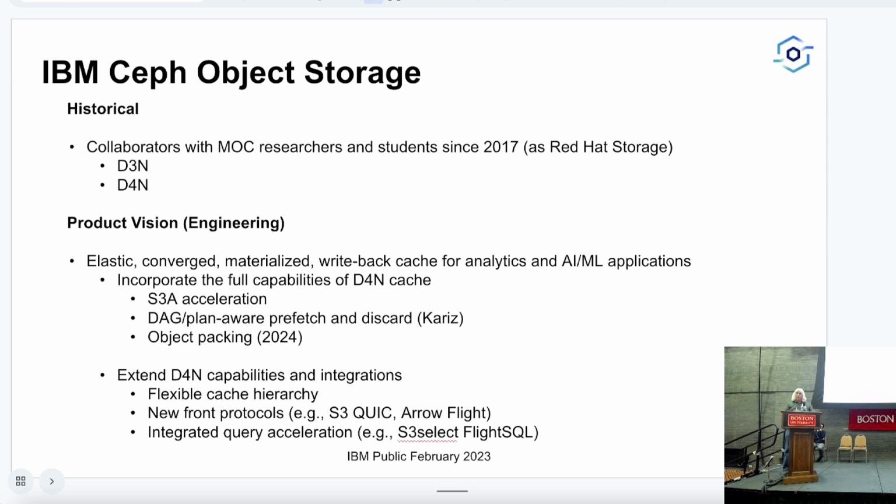We're primarily interested in workload acceleration, and pipeline development with things like Spark and other technologies that are researched in this part of D4N especially. We're incorporating D4N as flexible layers in this stack we call Zipper. We're also flexing the cache hierarchy so that we can design different kinds of caching strategies that use different appropriate backing storage, and apply them to more kinds of deployments of Ceph than the ones that D4N was originally targeting.